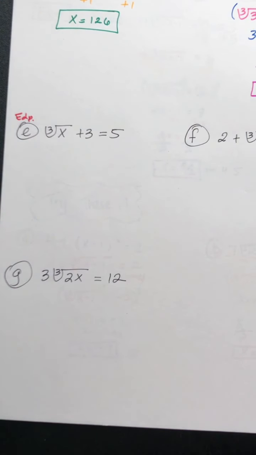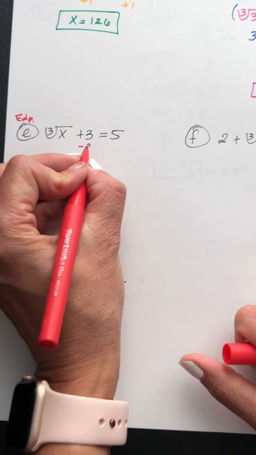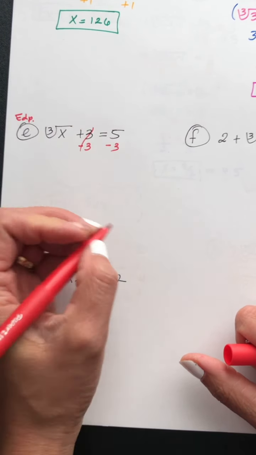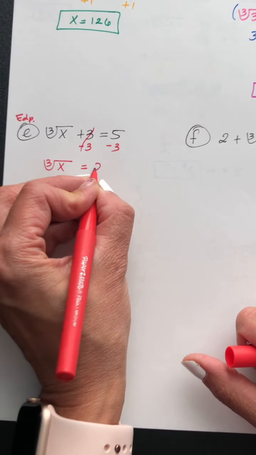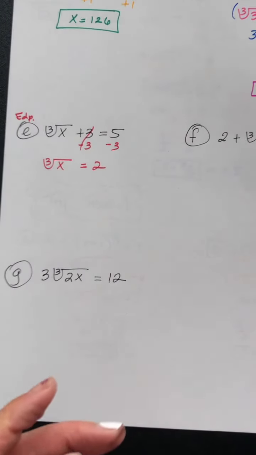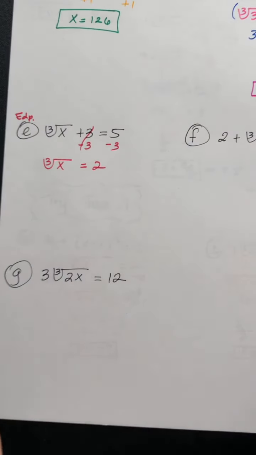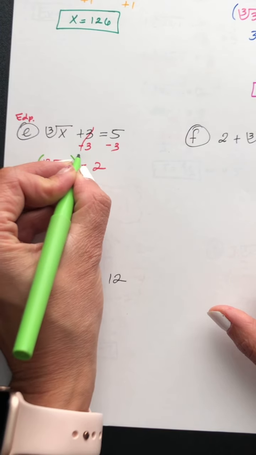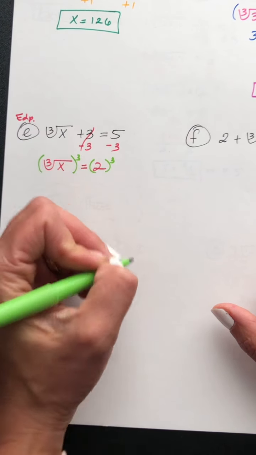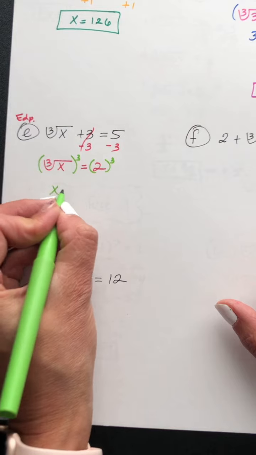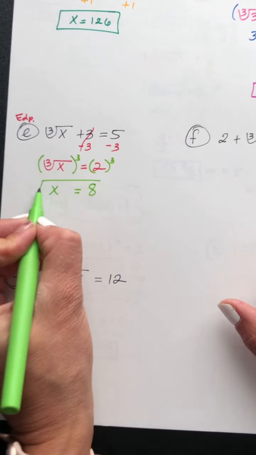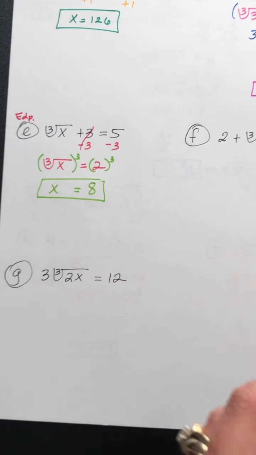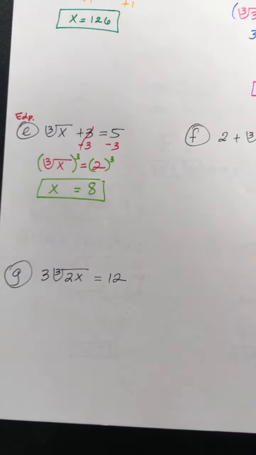Okay, so first of all, you need to isolate the radical. So that means we need to subtract 3 from both sides. So we'll get the cubed root of x equals 5 minus 3 is 2. Well, now we have to undo the cube root, so we have to cube both sides of that equation. Poof, the stuff inside gets to come out, and 2 to the third is 8. Oh, look at that. We're done. That's the answer. Should have gotten x equals 8.